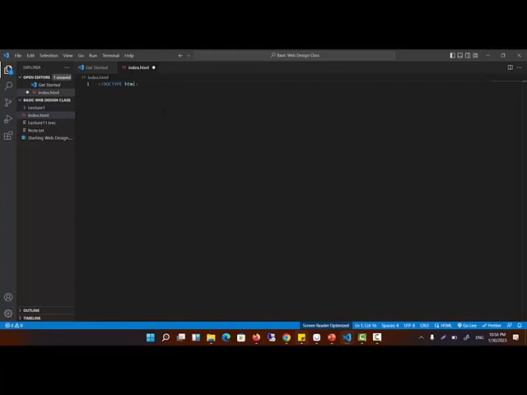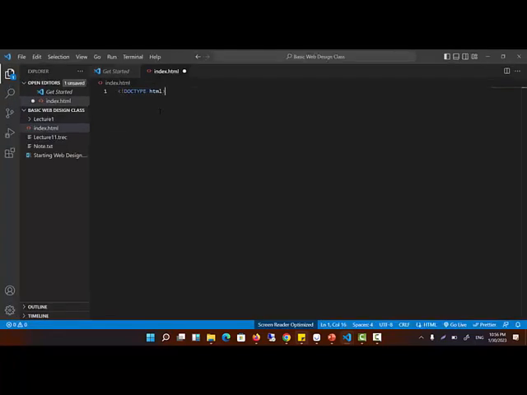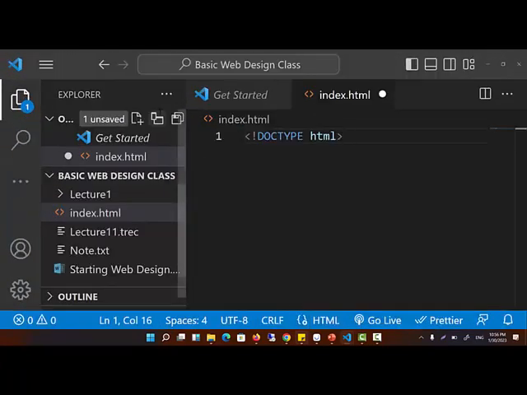Now let me explain what this means, the DOCTYPE that you are seeing on our browser. This is wide enough so you guys can see it. DOCTYPE means document type. HTML. So I'm instructing my code to tell my browser that the kind of document I want it to display is an HTML document. That is the meaning. That is the declaration of the type of our document: HTML.